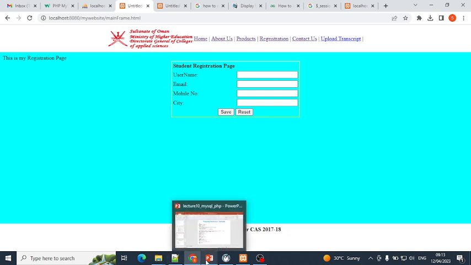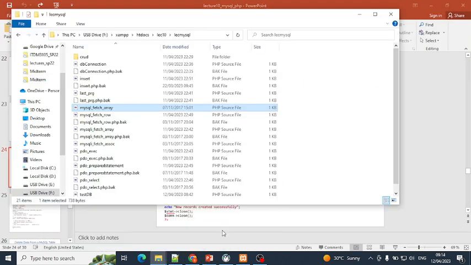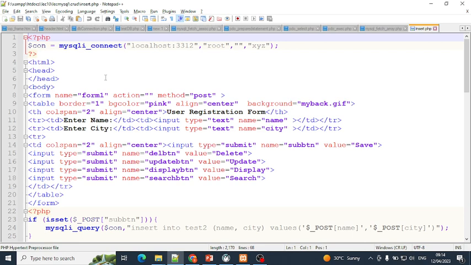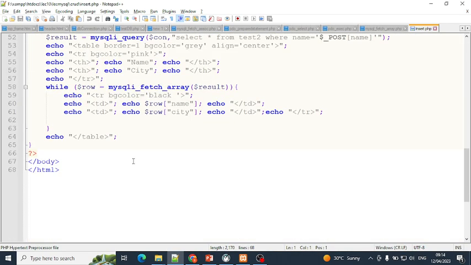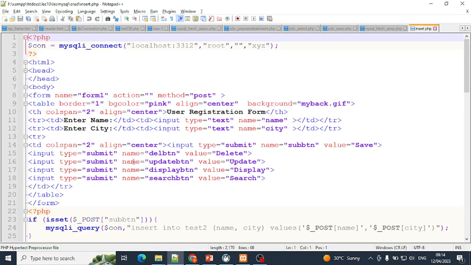Okay, so these are the operations which I have. I think last class also I showed you some more operations. See, this one is also one type of small program which will do all the CRUD operations. So what is this one?